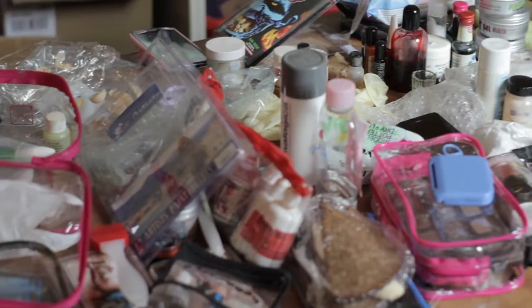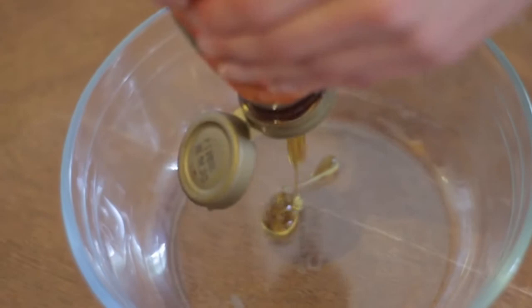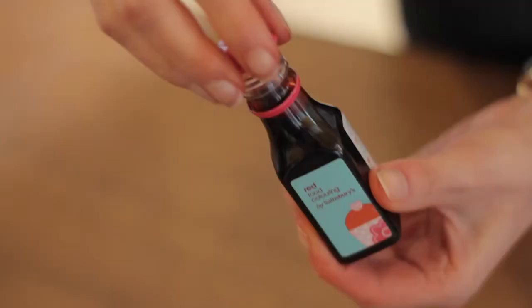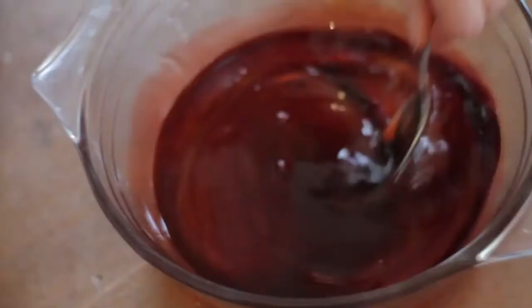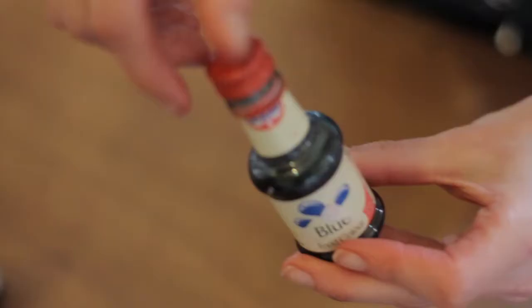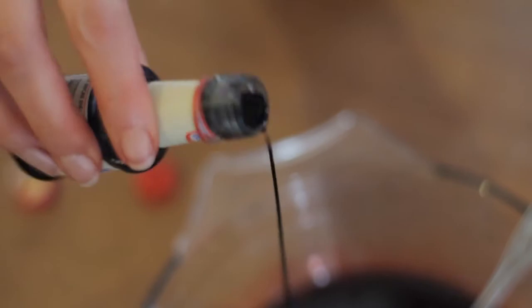You can buy fake blood from the same makeup store which sells the Tuplast and the thick pus, but it can be expensive and it's pretty easy to make yourself. Take some golden syrup, squeeze it into a bowl, get some hot water and mix it to get the consistency just right. It should be thinner than golden syrup but not as fluid as water — you're looking for something in between. Then take some red food coloring and slowly mix it in. If you use too much it's a little bit tricky to go back, so use a bit at a time. If it's too pink, heat up some coffee — make it nice, dark and strong — then pour it in a bit at a time to take the edge off that pink. A tiny splash of blue food coloring should make it a bit darker. We really like to use dark blood here.